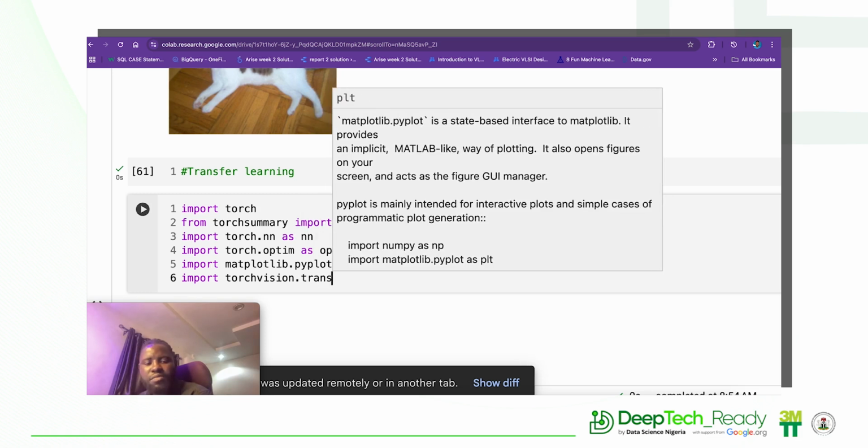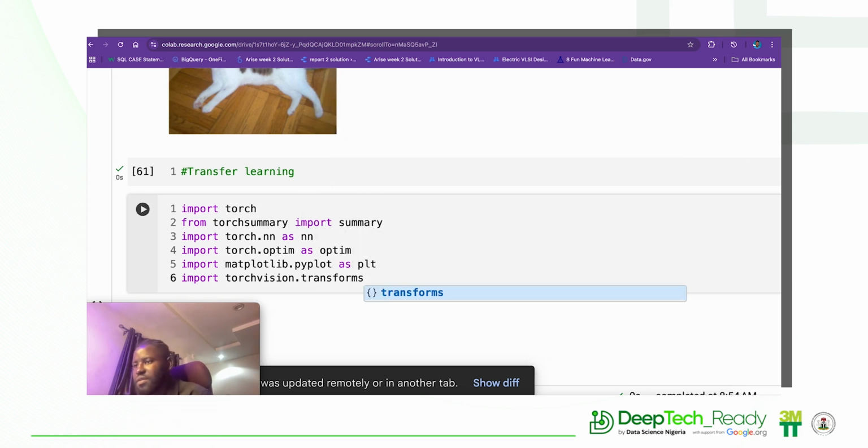Import torchvision.transforms. I'm writing all these things so that you can have them at the back of your mind as transforms.